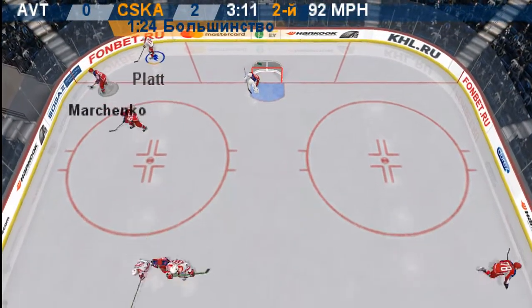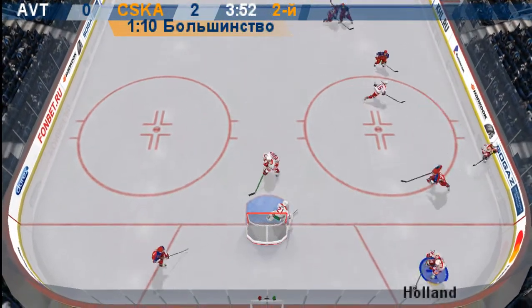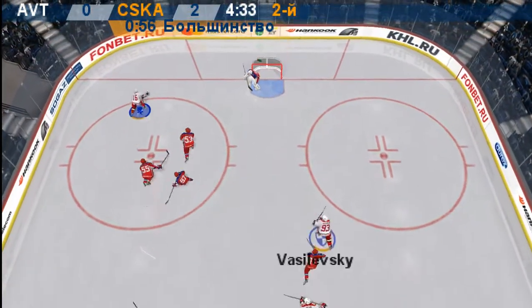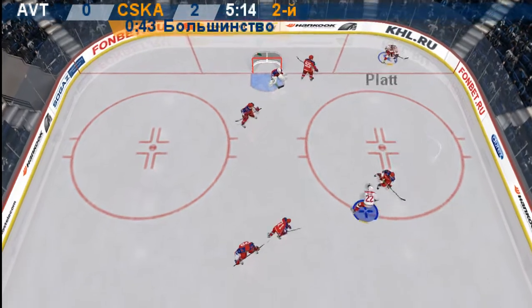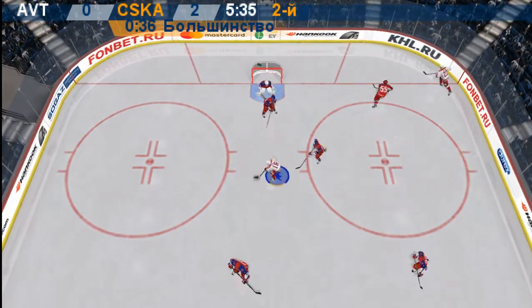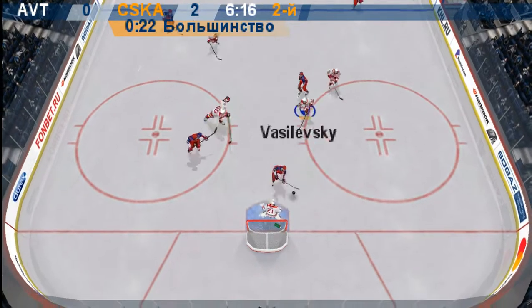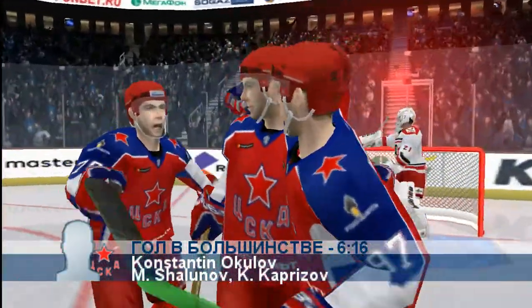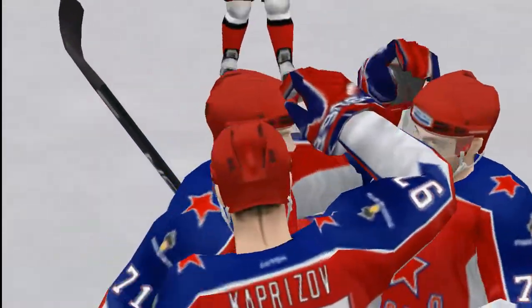Fires hard! That's blocked by the defender. Hip check. One-timed it! Along the boards. Shot from the slot. Over center. Into the... He scores! That's a power play goal. Oh, you love to see teams converting on those power play chances. Good players and good teams don't waste time when they're up a man.